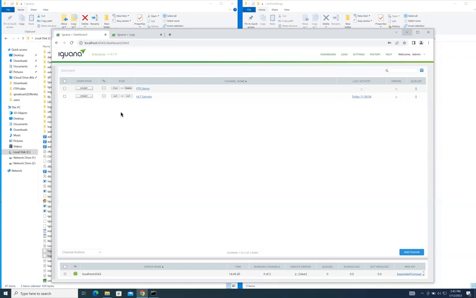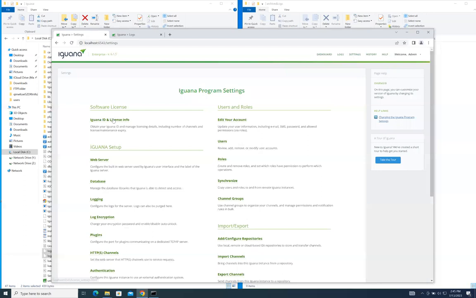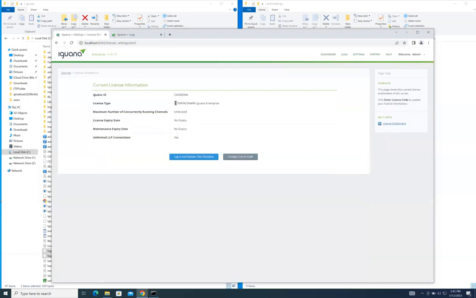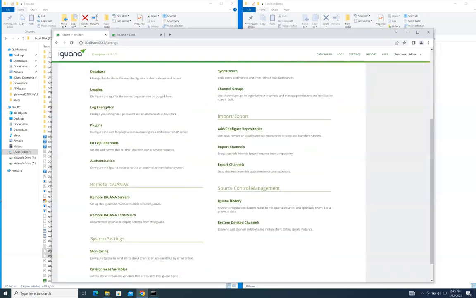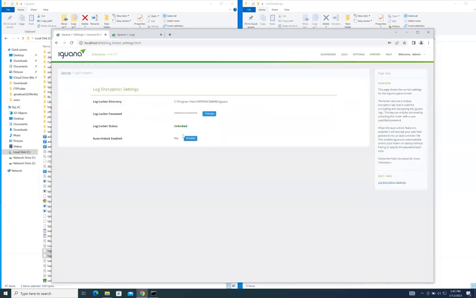The first thing, as you can see, we have a demo to show you, which is kind of a running production. What you want to do is check the Iguana production licenses, and make sure that you use the same license as your archive Iguana, which you are going to use later. At the same time, you want to see if this log has been encrypted. In this case, I have encrypted.